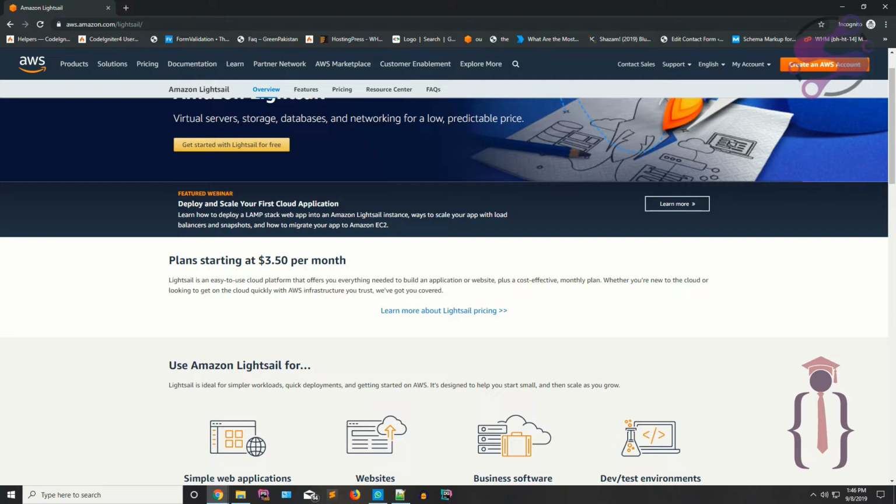You can create your instance within a minute, and they are providing a lot of options for you. You can choose your OS, Ubuntu. They are also providing Amazon Linux. We will discuss about them. And if you are working on WordPress, Magento, Drupal, Joomla, they are also providing those, and you can also start if you are working on Node.js, LAMP, and GitLab. We will discuss about them.